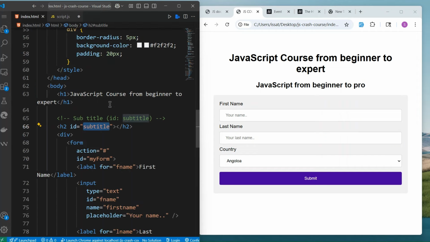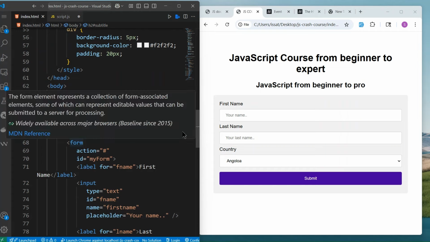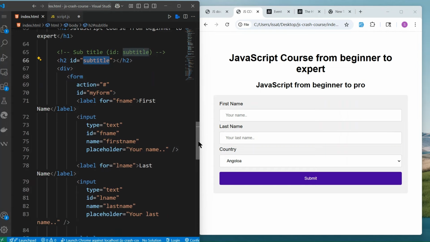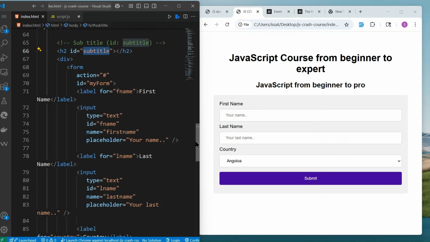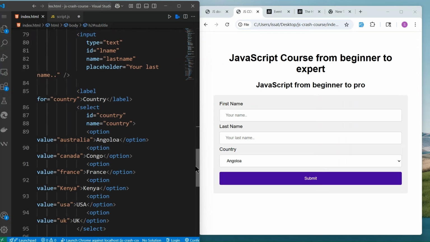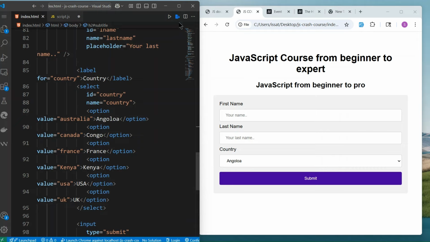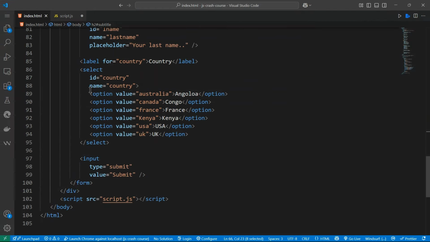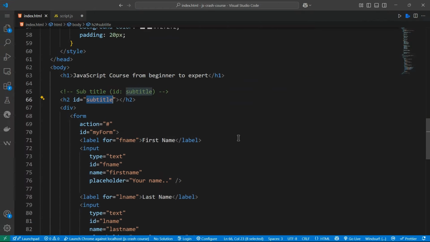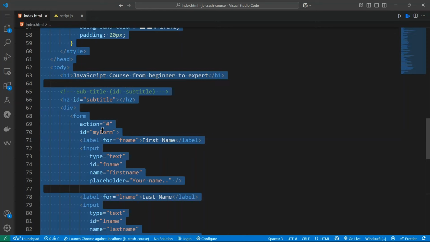So if I go back here, you see that we have a form. This is the form we have. We got just label, input name, and last name, and the countries list. But look up here, we got an ID. So if you want to access this form, we can just access it by ID.